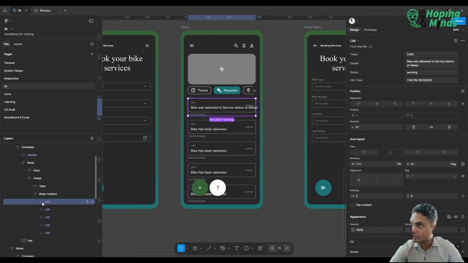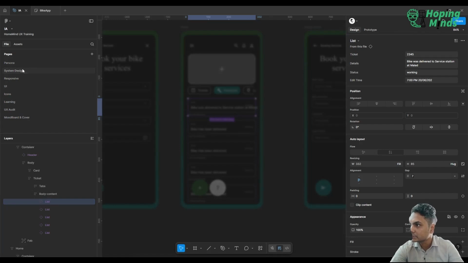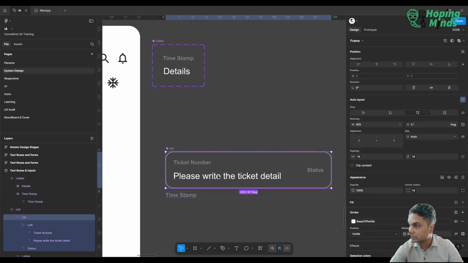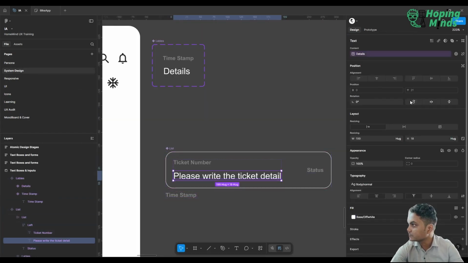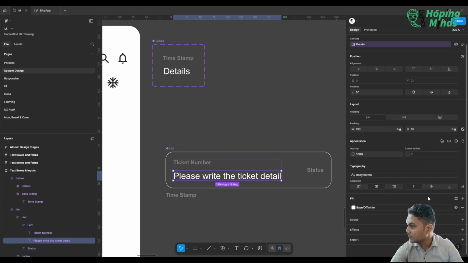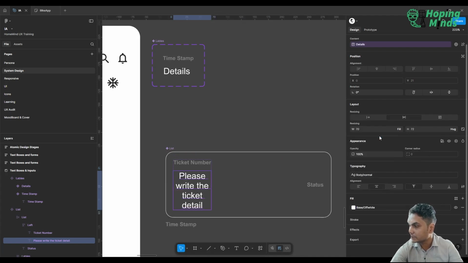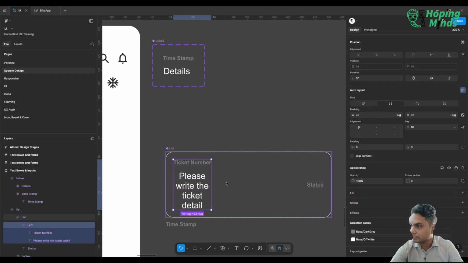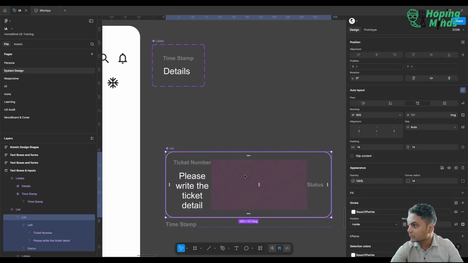Okay, so I see a problem wherein I need to change it in the system design. This needs to be fill container, and this needs to be a little bigger.